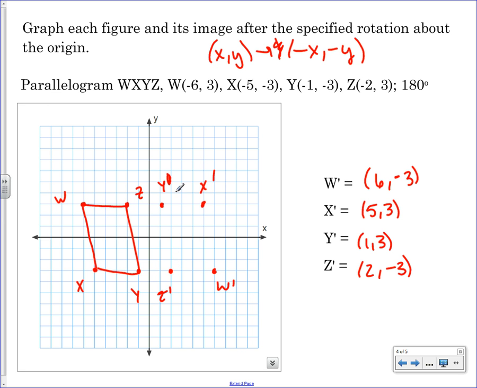Z prime. Okay, how far were we supposed to rotate this one? 180. So that makes sense, right? If I'm here, half a circle away should be here. But if you look at this, if I didn't label these, what would this look like it was? Instead of a rotation, it could have looked like a translation probably, like a slide, okay? But because I labeled it, W started here and ended up down here. That's a rotation. Does that make sense? Okay? Have I lost anybody at all? Super easy. Skip number 8 on your homework. Skip number 8. Okay?